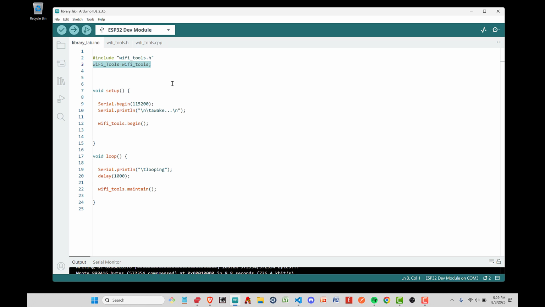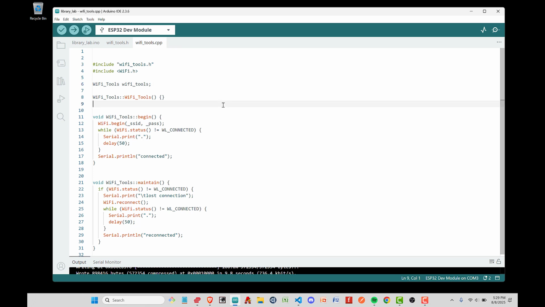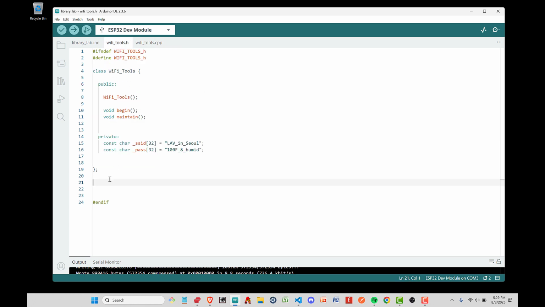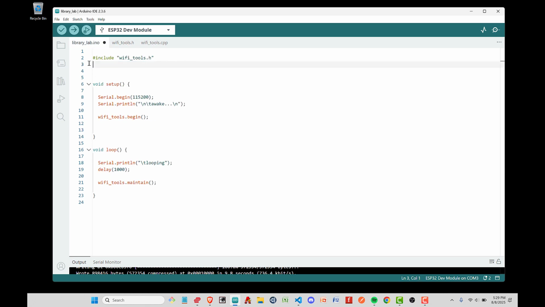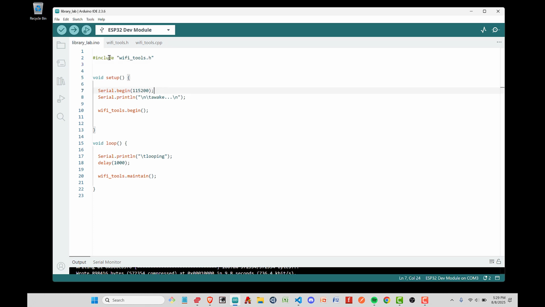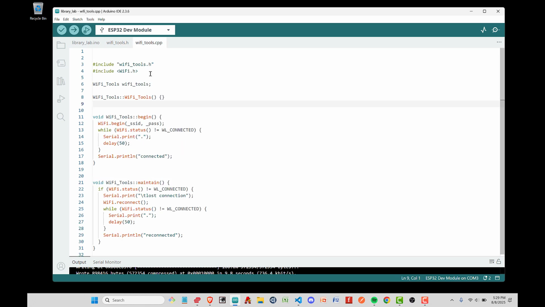If I know for Wi-Fi or MQTT or OTA, I'm always only ever going to need one, I can simply define that variable in the actual library. It's another CPP file just like your main code. You may have experienced from your time using tabs that once you have one instance of a variable, you can extern that anywhere else in your code and it's fine. It's saying in all cases, look, I want you to use this variable name, but it's being created somewhere else. If we add an external instantiation to our header file, that header file can be pulled in anywhere else in the code, and it will always be referring to just the one instance that we created in our library.